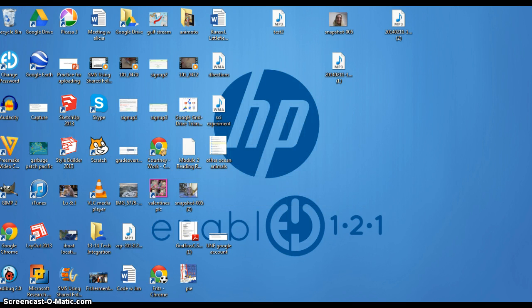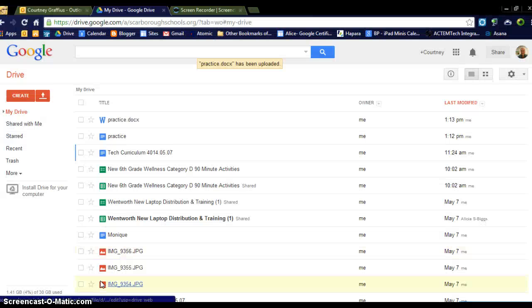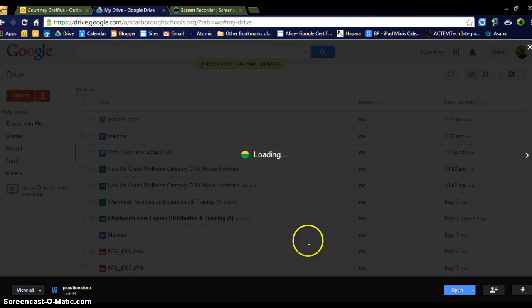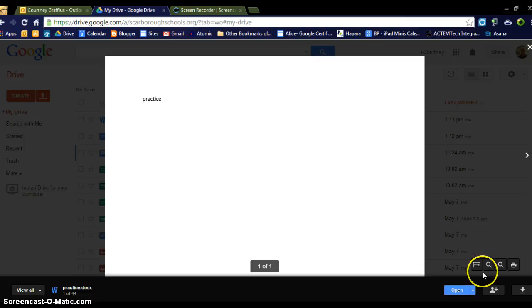Okay, yes, I want to delete that. Go back to my drive, and let's say I'm ready to work on this document again. Now because this document has the W, that means it's saved in Microsoft Word. So if I want to work on that, I'm going to open it up, click on it. This shows the preview of it, and I want to download it, which is in the bottom right. This takes a few steps to do, which can be a little cumbersome.